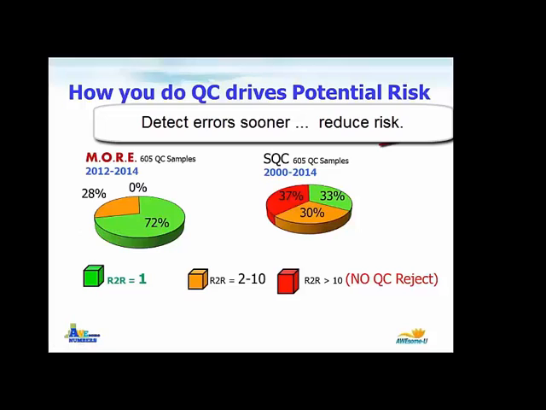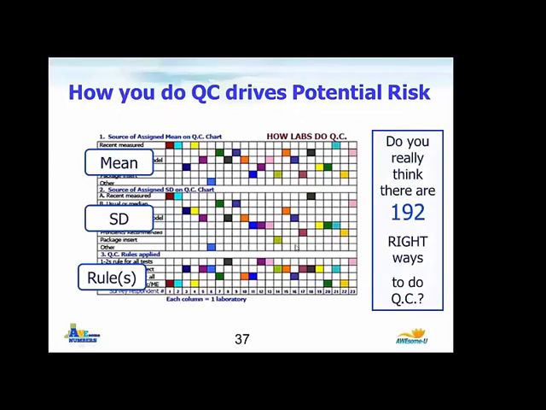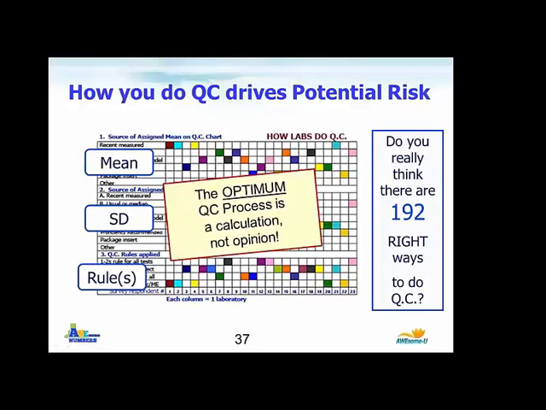So all the studies that have been done on the numbers of lab errors, whatever the numbers are, you can argue them, but if you're using a method that has hazards that are only detected by statistical QC, then you should be governing your statistical QC to detect clinically unacceptable risk. Here's why this happens. Everybody does QC differently. I've done this survey and it's still up. Some of you have taken it. Everybody takes their mean, their SD, and their rules for the QC charts from a different place. That's not how it's written. That's not the theory, but it certainly is the practice.